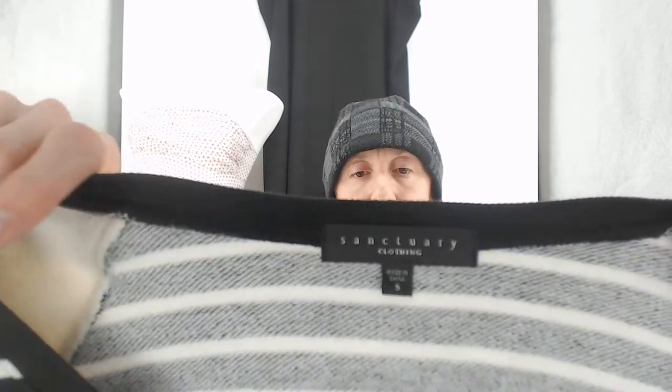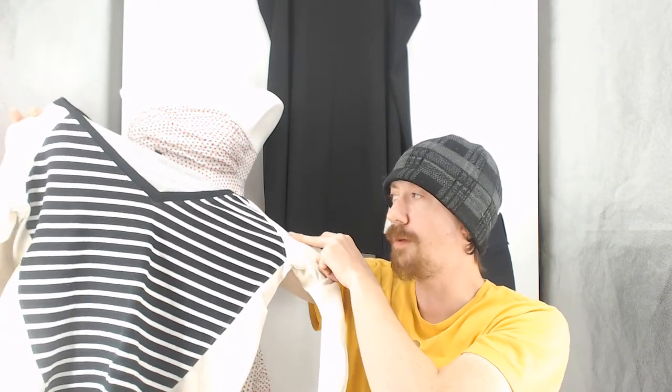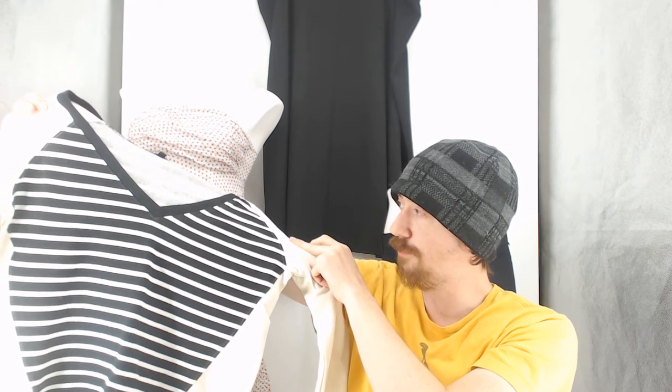All right, moving right along, we have this Sanctuary shirt. Now, I think this will sell once we get back into winter, maybe in fall, because it's a really nice shirt and it just didn't sell for us the first time around.